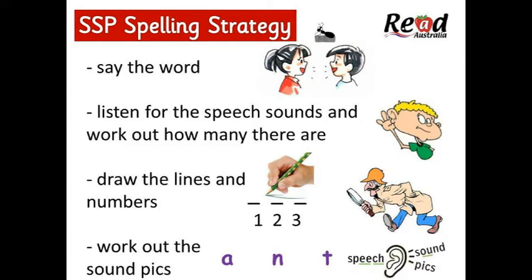But the most difficult thing is to hear those speech sounds in words and know how to split them. So if you know that the word elephant we can split as e, l, e, f, unt, then that means we can draw that many lines and they've just got to make the choices. Now, by getting children to listen for those sounds and draw the lines, it really helps them order them, and they have a much better chance of getting it right. Also, because then they can see if it looks right or not. And then you can use the clouds for different choices if one looks wrong.